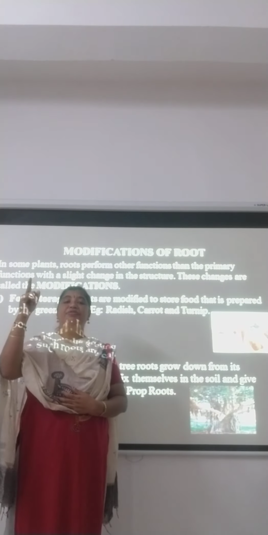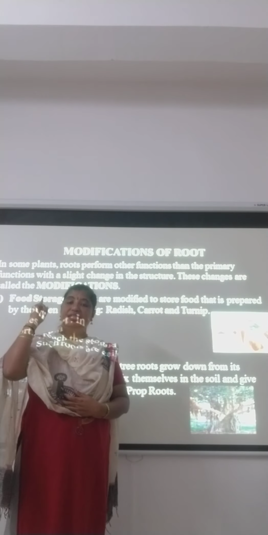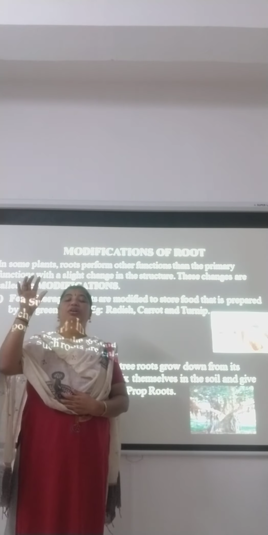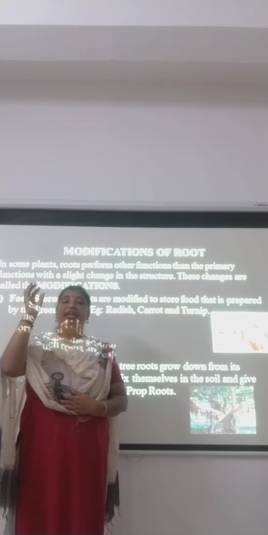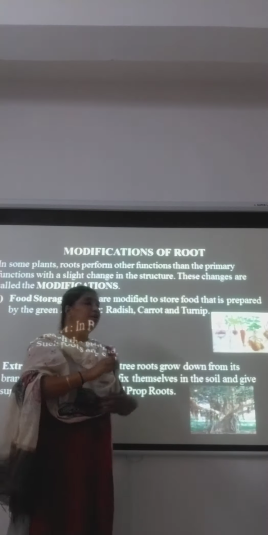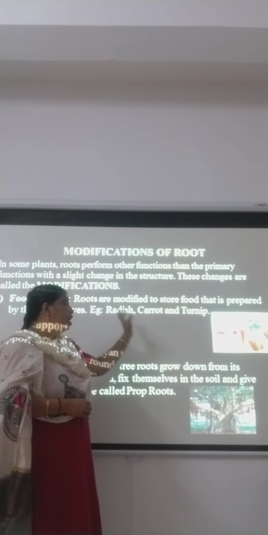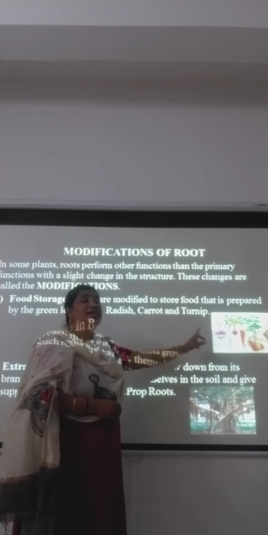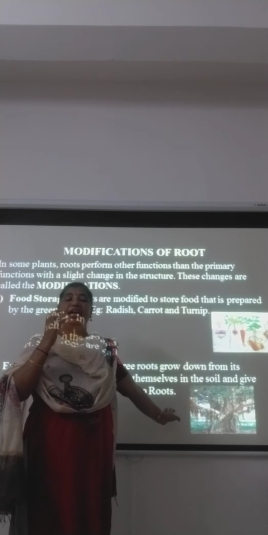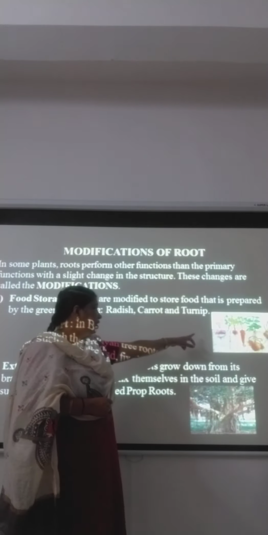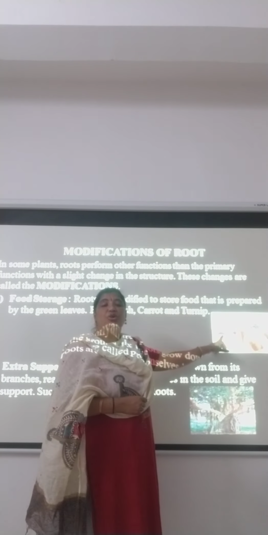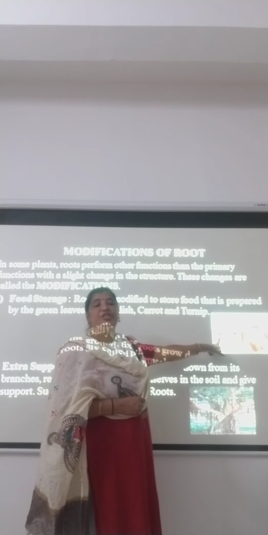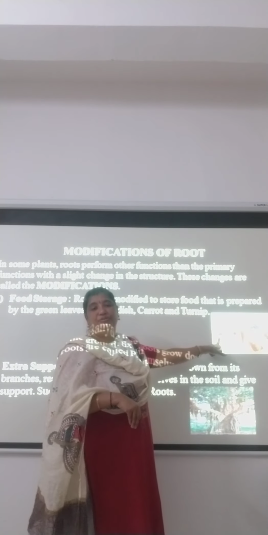Yes. Why? Because leaves contain chlorophyll. They receive the sunlight. They get the water and mineral salts. Then they prepare the food. So, this food which is prepared in the leaves, in some plants, it is stored in the roots. Understood? Now, if you see examples like radish, carrot and turnip, these vegetables are root modified plants. These are the roots which are storing the food material. So, extra food is stored in the form of this vegetable which is present inside the ground. Understood, children?